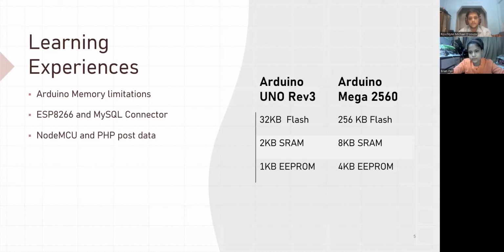Also, along with this, we faced an issue with the MAX 3100 pulse oximeter sensor. Due to the tighter timings of the library, it would not work well with functions that would require a lot of time to execute. To solve this issue, we could use non-blocking delays or asynchronous functions so that it would keep the oximeter running and constantly keep taking readings while other functions are being executed.